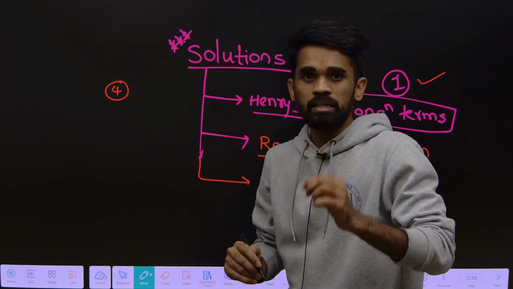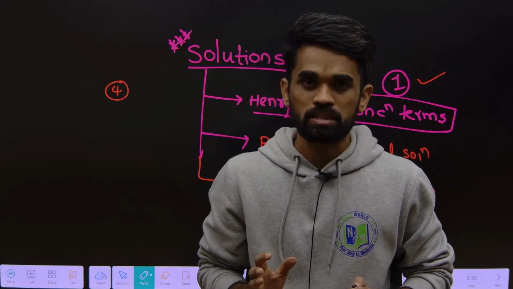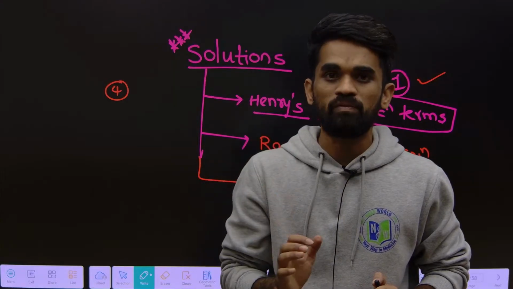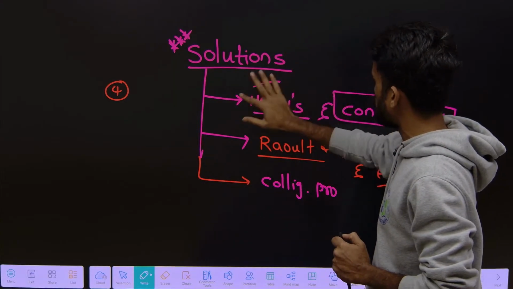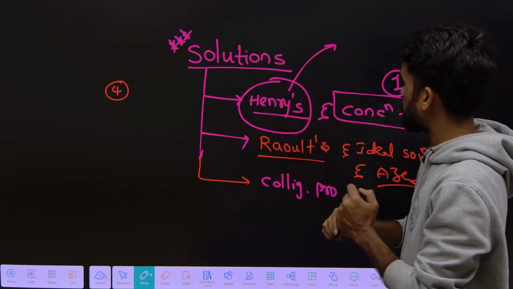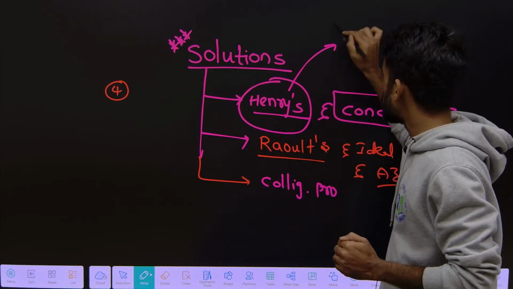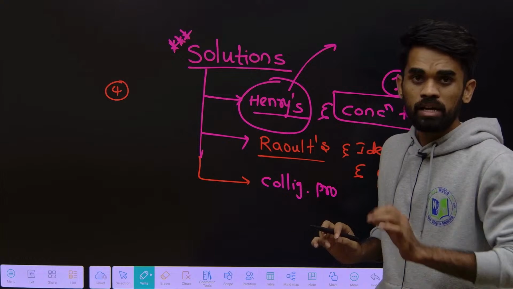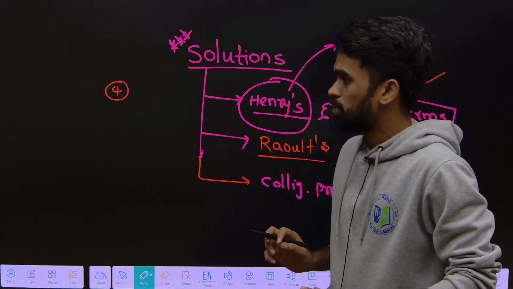Like this, from each and every chapter, you should first segregate the important topics, then you can make your preparation effective. After completing one particular topic, for example Henry's law, you should solve some questions, like what are the different model questions they are asking from Henry's law. You should cover all those model questions. There will be some theoretical questions and some numericals, and you must cover both of them.